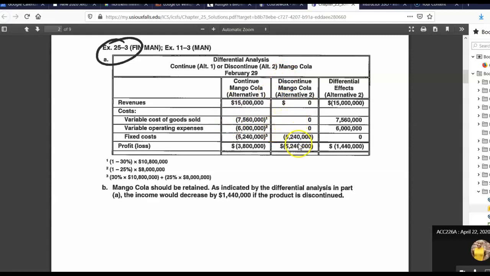All the variable costs go away. But what we end up forgetting is the fixed costs. Those fixed costs is what stays, no matter if you continue with that mango or if you end up discontinuing it. And that's kind of what they're showing in a number of these exercises going forward, that if you discontinue something, everybody always thinks, okay, let's discontinue, you know, a certain product. We're going to have all these savings. Well, not necessarily. You're going to still have the fixed costs associated with it.